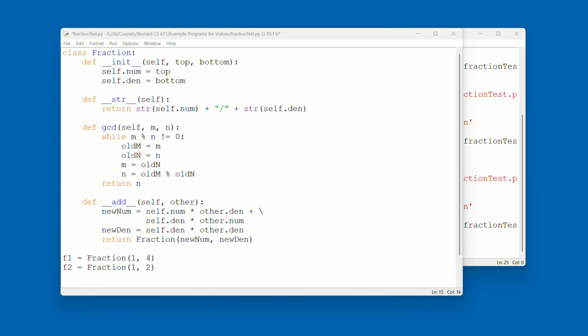So let's put in our equal one first. We're going to put that in underneath our add here. So we're going to have our def __eq__ with self and other.